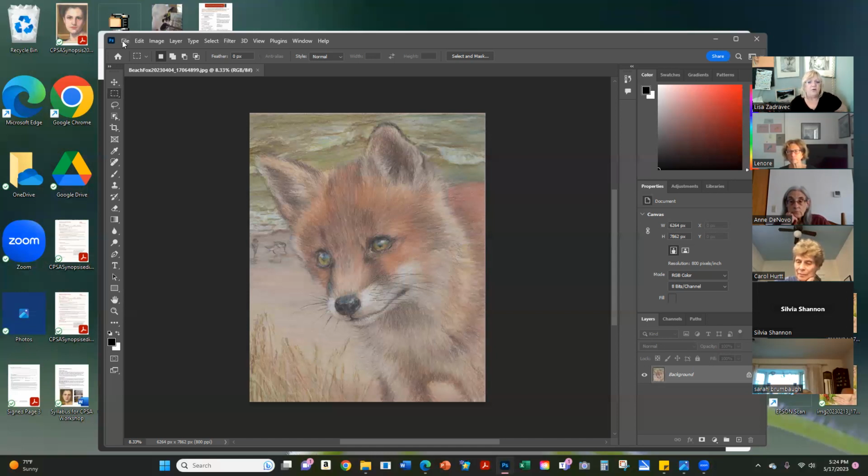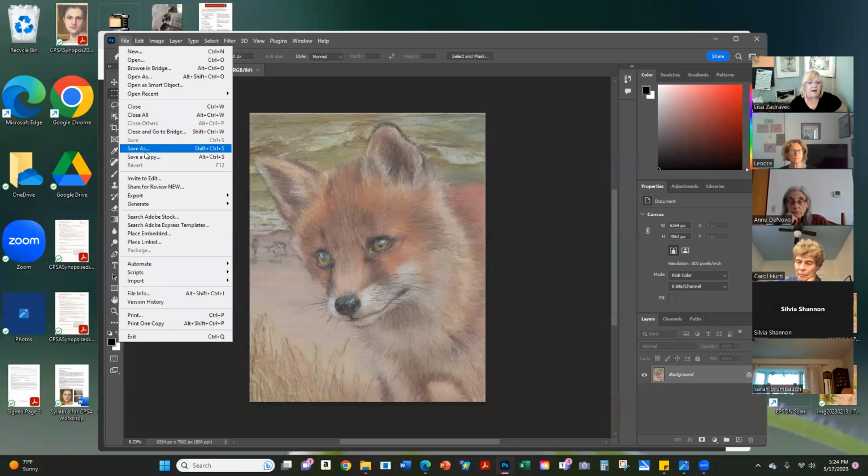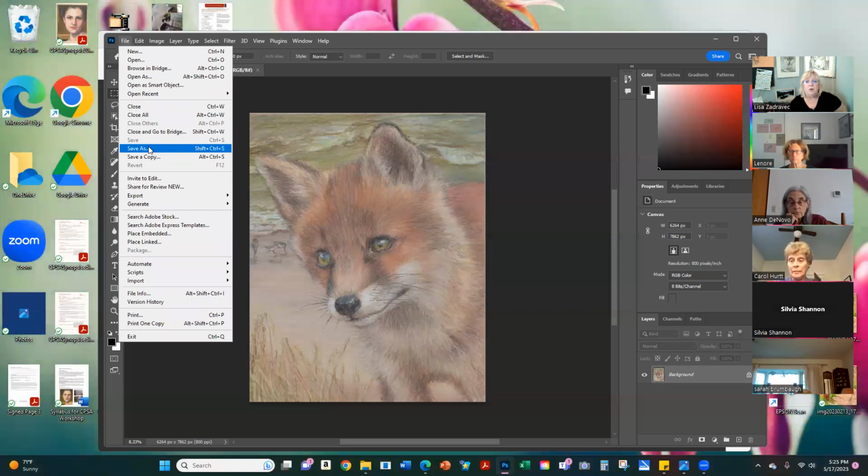And then always when you save, do a save as, and then rename it. I usually do, okay, since it was Beach Fox something or other, I'll do Beach Fox PS because I did a Photoshop on it. So that if I see it later and post it on Facebook or something, and I go, oops, I really messed it up, I made it too orangey, I still have the original scan. Don't change the original scan, just do a save as.